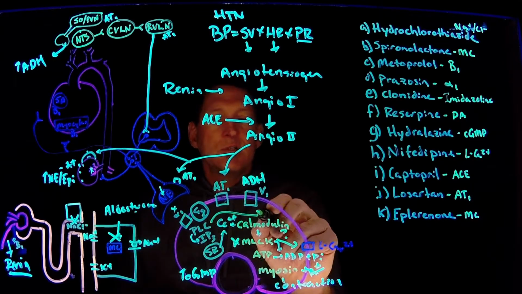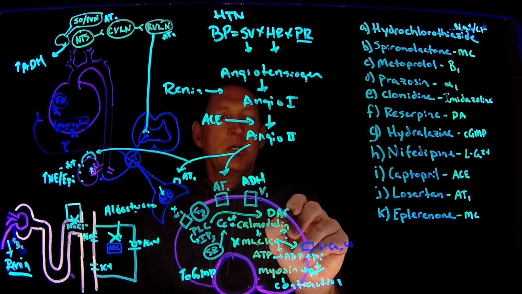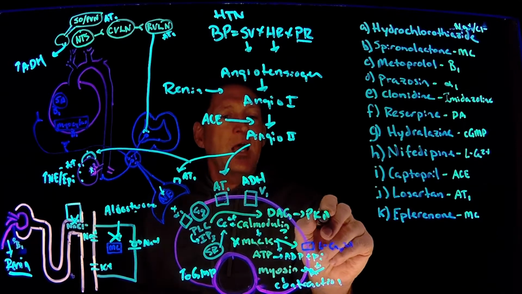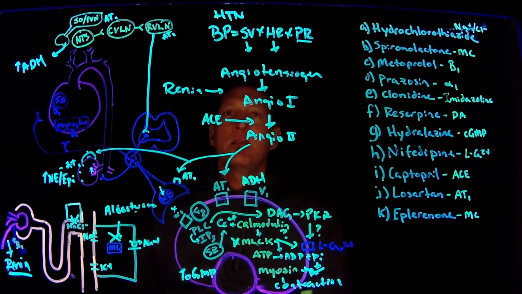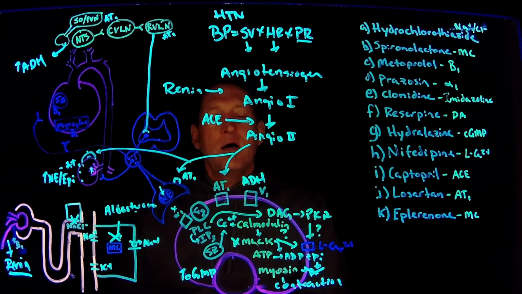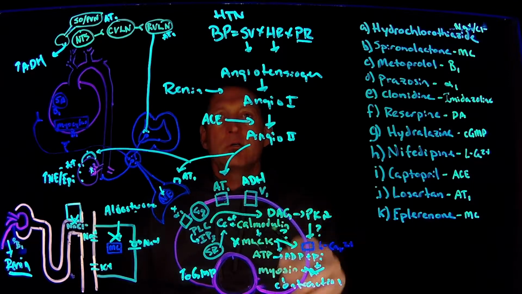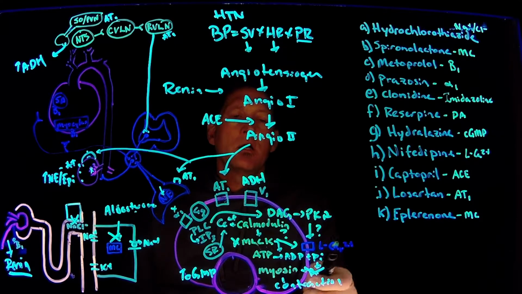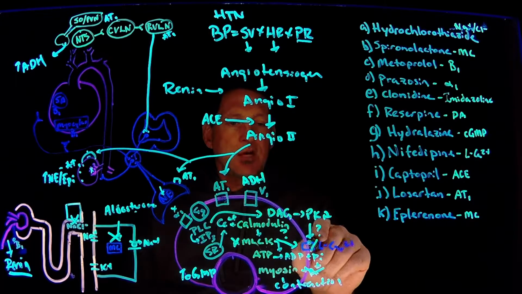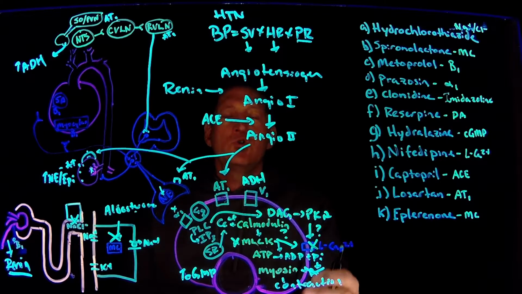Another option is to activate PLC, activates what's called DAG. DAG activates protein kinase A, and that's also thought to increase the activity of these L-type calcium channels. Now, these are worked out on animal models, and so there's conflicting research, but right now it looks like an increase in myosin light chain kinase can phosphorylate the opening of these L-type calcium channels. So what you can do is you can give them nifedipine. Nifedipine will block the entry of calcium through these L-type calcium channels, and so you just have less calcium signaling in the cell, and so you get vasodilation because of that.